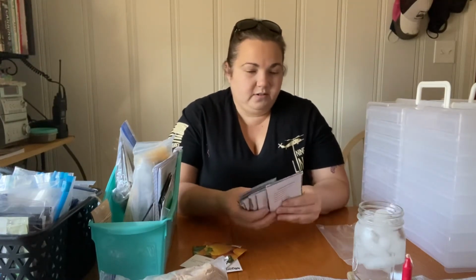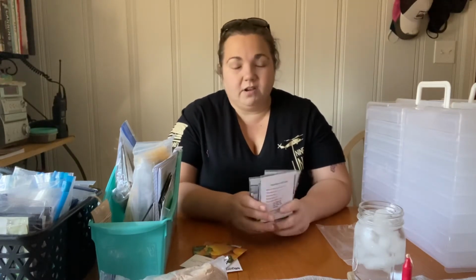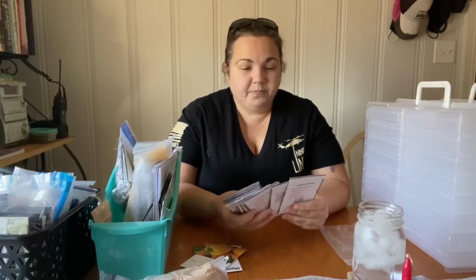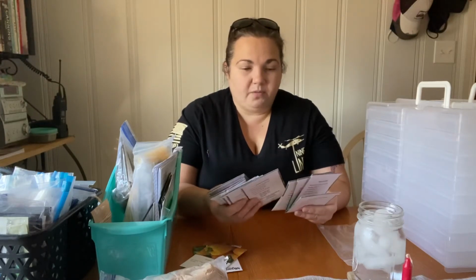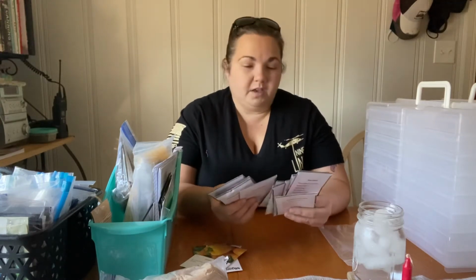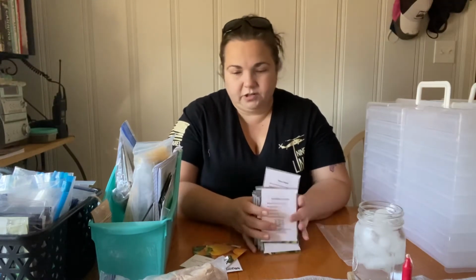I cannot talk, y'all. I'm very sorry. I have yet to have a bad experience with their seeds. I'm gonna knock on some wood for that. But a lot of the seeds that I plant are from Haas Tools, and I get so excited when I get more in the mail because I just look forward to planting them. And there's several in here that I'll actually be able to put in the ground soon.